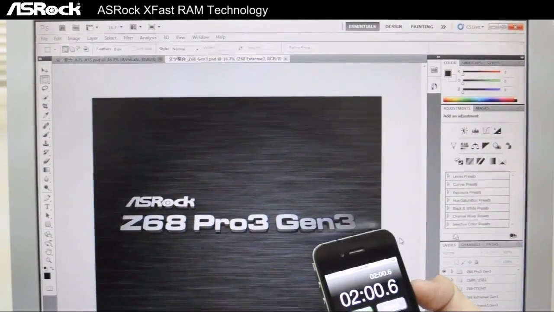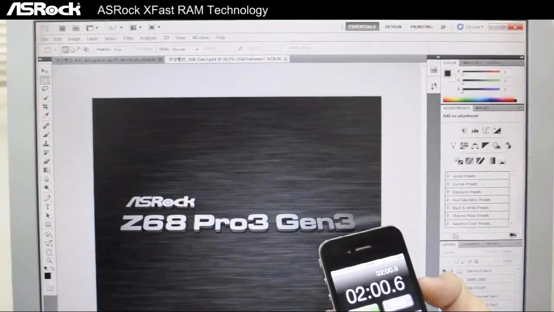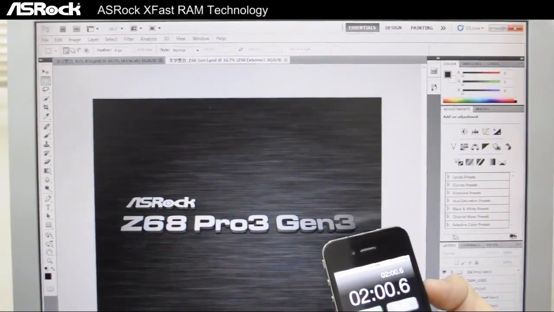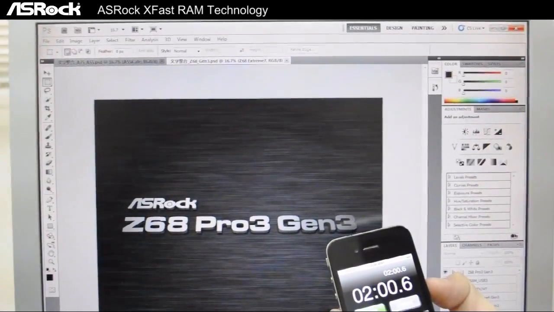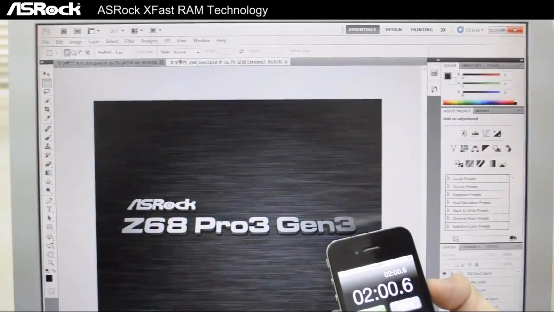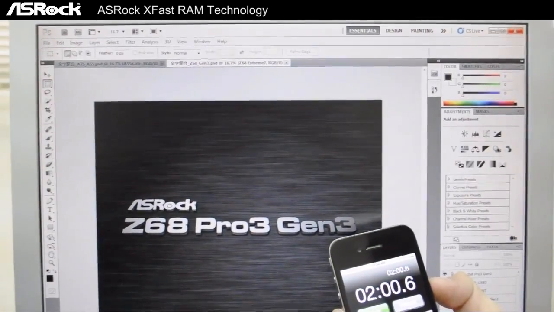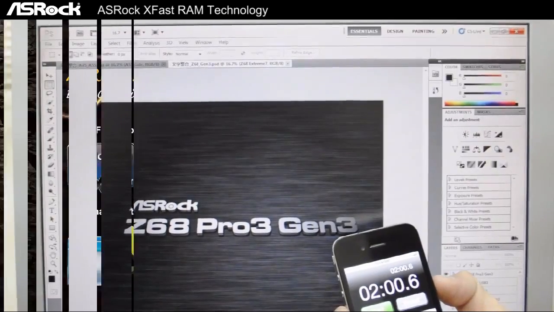It took about 2 minutes to load the 2 files without XFast RAM loaded. So we can see that with XFast RAM, Photoshop's speed and performance is boosted about 5 or 6 times faster.